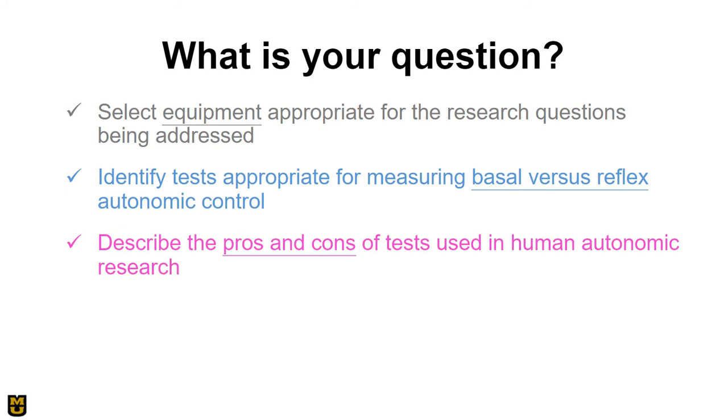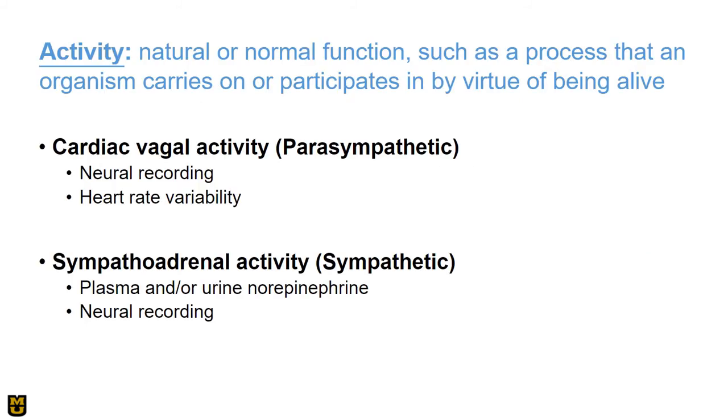I'm going to try to help you understand some of the pros and cons of these tests. So I'm going to focus first on activity. So if you haven't recognized yet, we're going to go through activity, then we're going to go to sensitivity, and then I'm going to finish up today with reactivity.